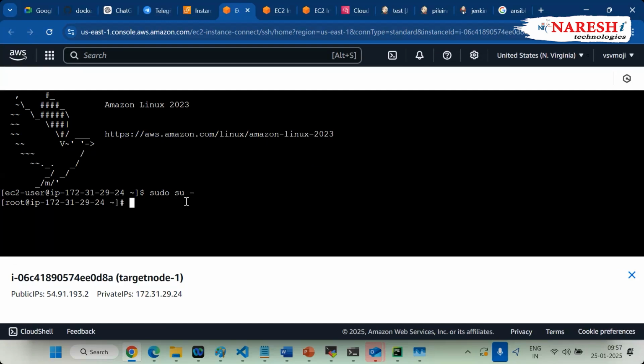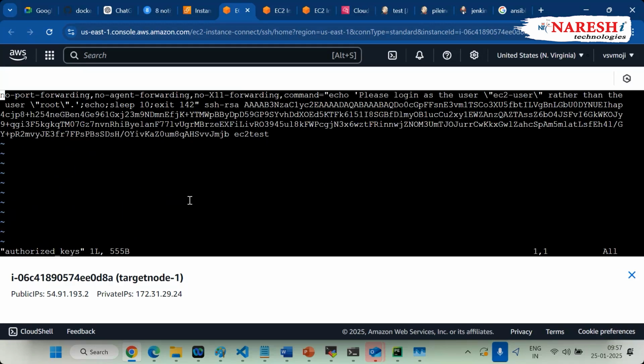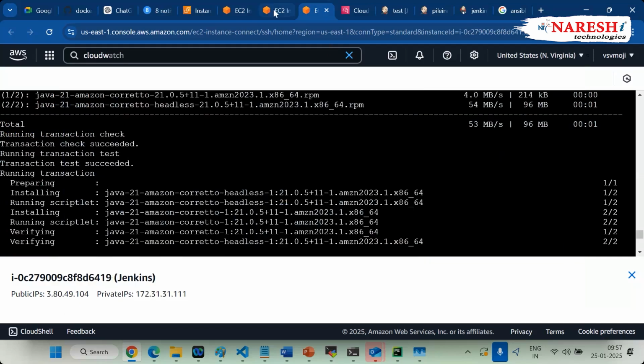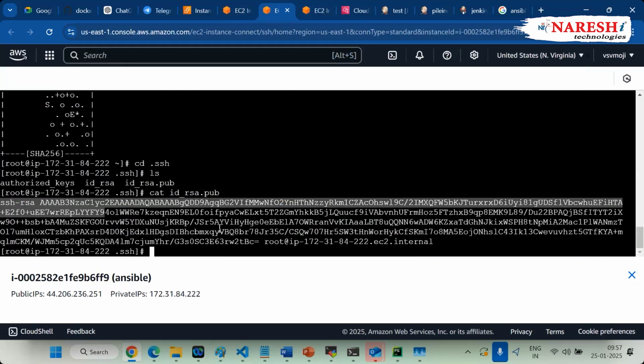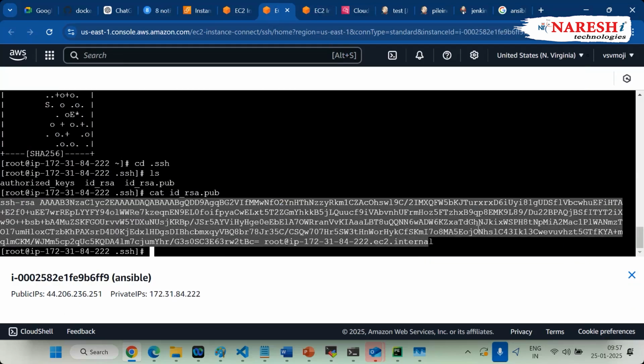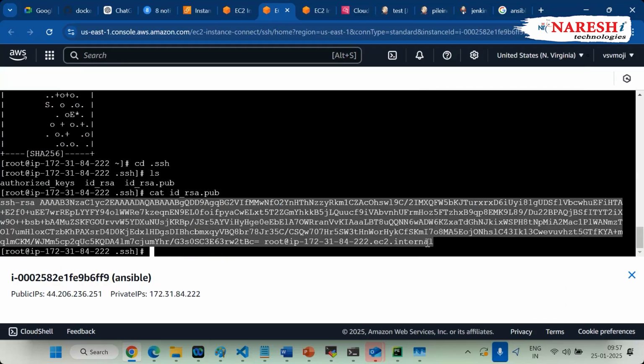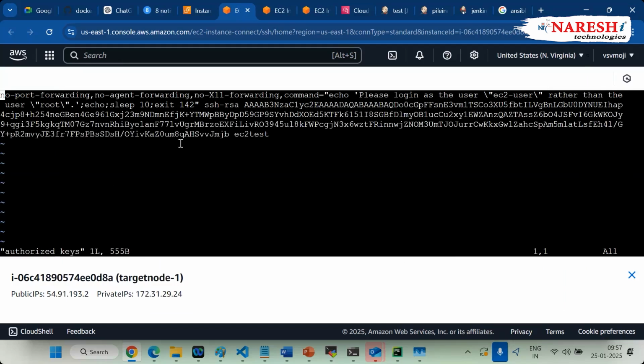Here, where should I go? cd .ssh and ls, then vi authorized_keys. Inside, whatever key I copied from the Ansible, right? This key, this is the Ansible public key. So I copied it already. Let me copy. Be careful, guys, while copying. Copy and come here. Add it into the target node.